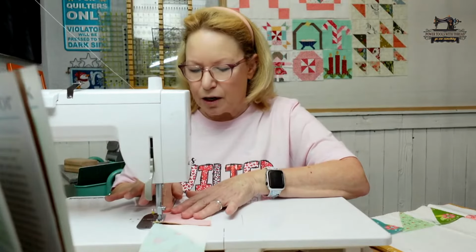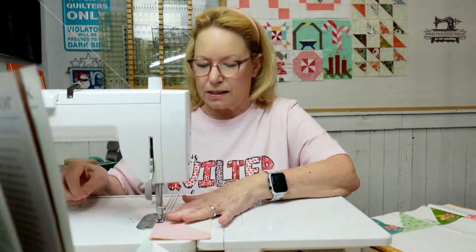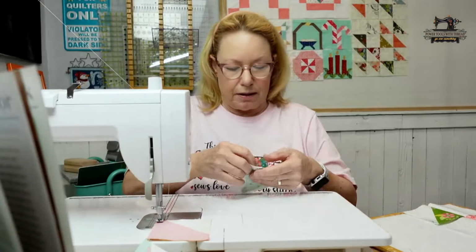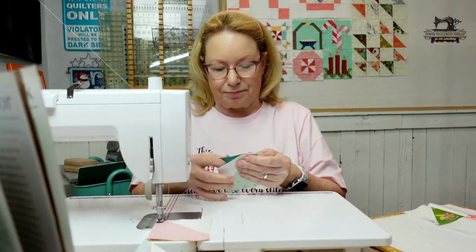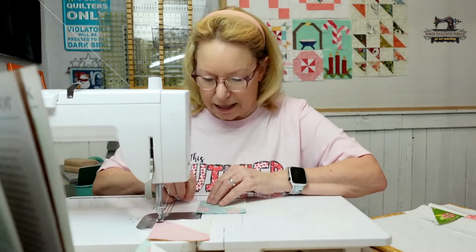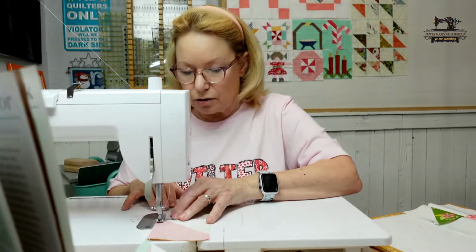Anytime you're doing something over about 2 inches, I really recommend that you pin those edges to the bottom edge together, because they will want to dance around and get pulled up. And that doesn't do the whole plan any good at all. I mean, it'll pull up a good 1/8 of an inch. You'll be all upset.